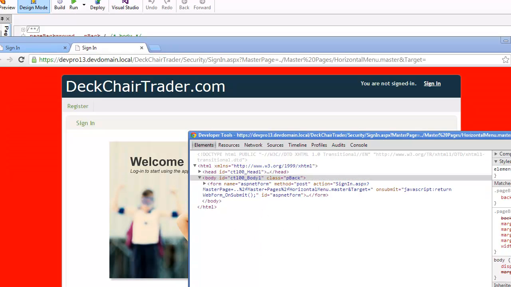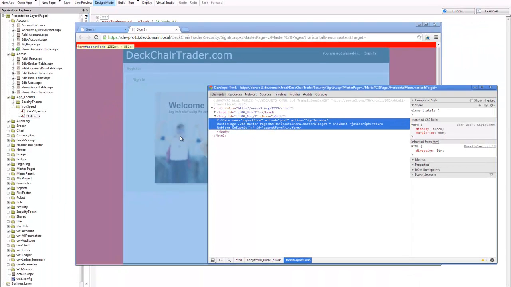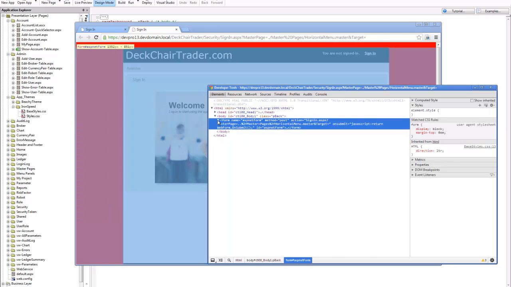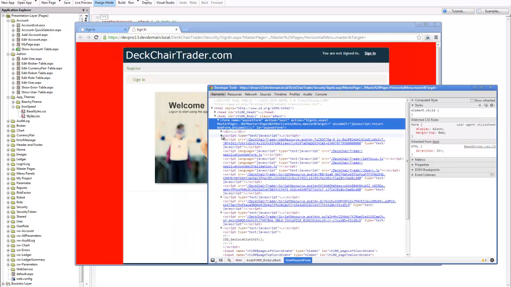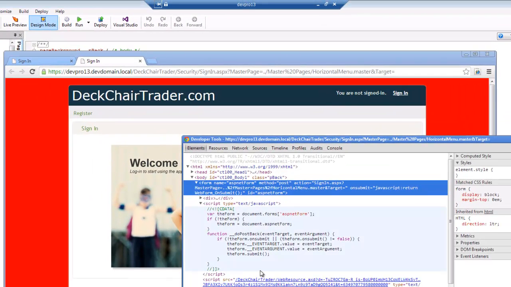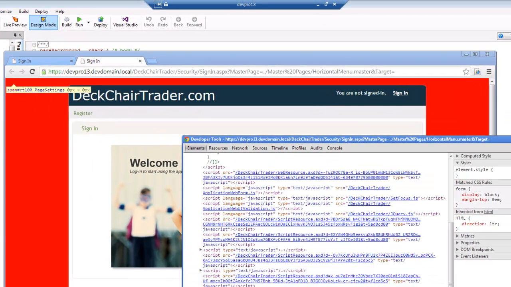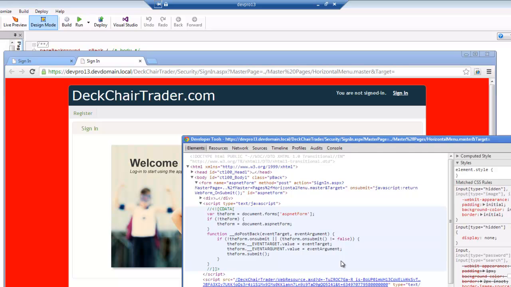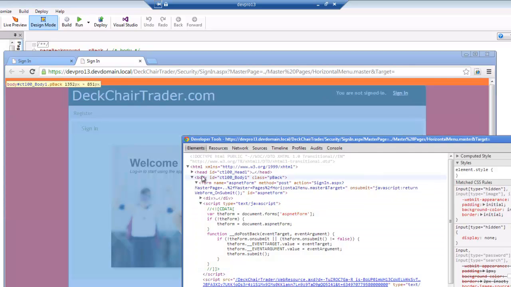If I pick this option here and show me the background, I can see on the right hand side what's going on. I can scroll down and go through the page, and as I click different sections, I can see on the right hand side the styles that are being used. It's really handy when you need to work out what's happening.